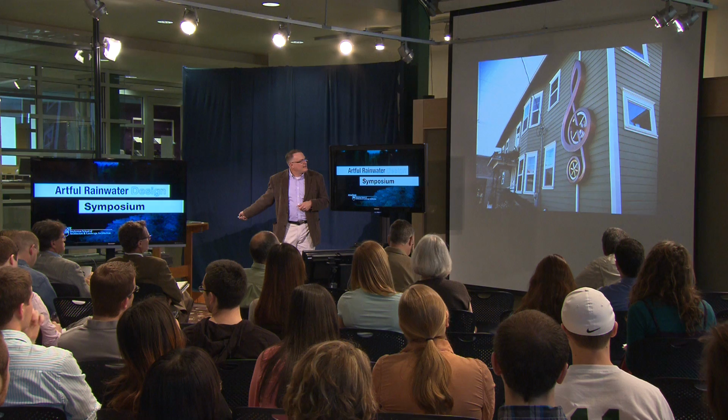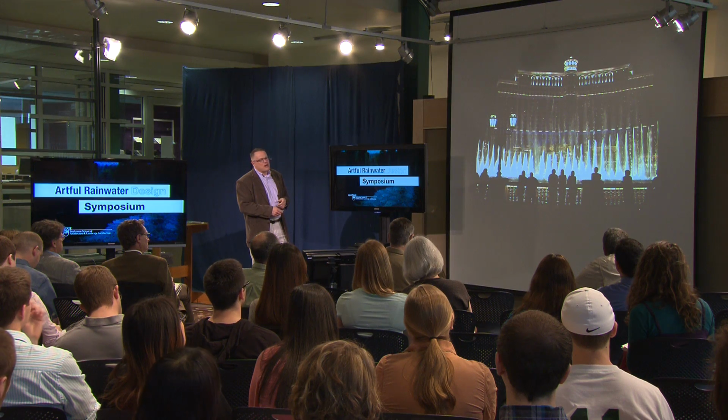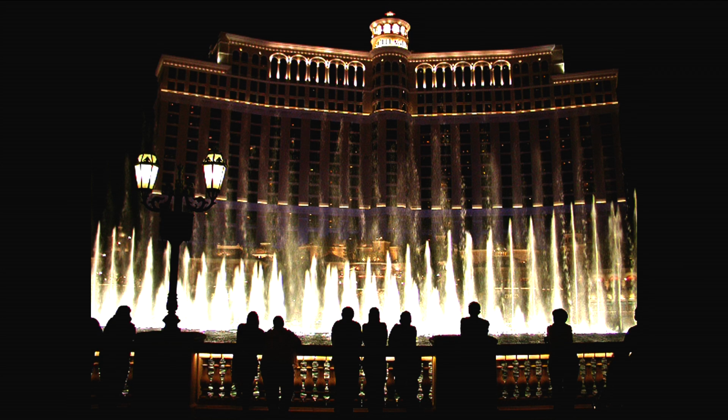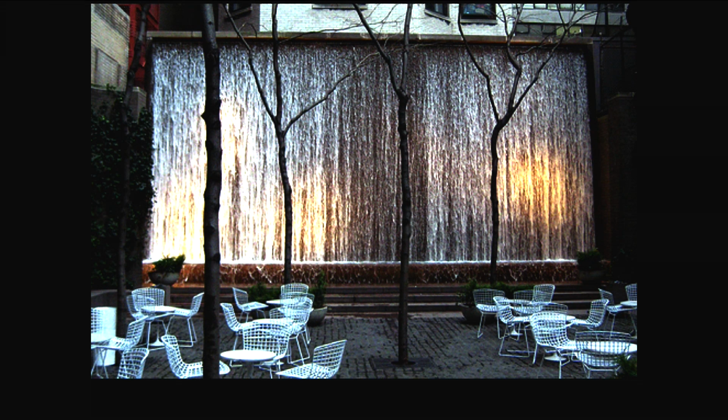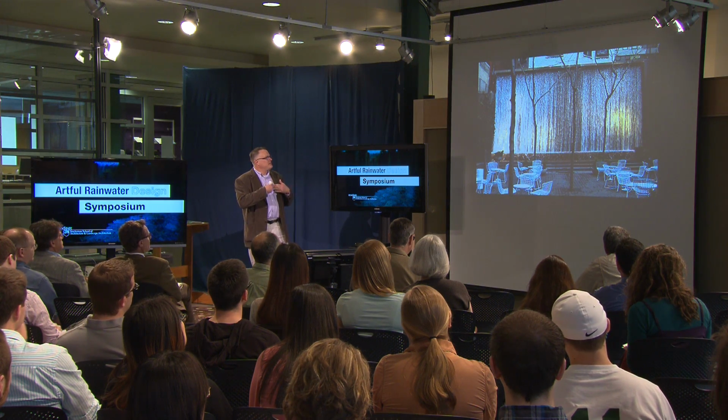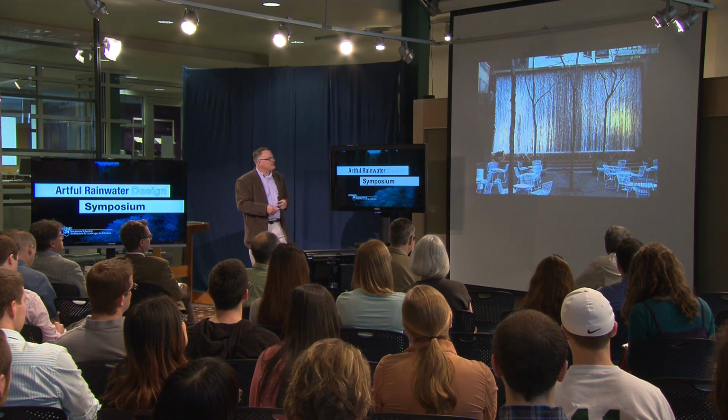Going back to that, it's really no different. This is sort of a modern day Villa d'Este water organ. If you're familiar with that, it's all gravitational water running down through this garden that creates sound and through a piping system that creates an organ sound. And this is a modern day sort of Villa d'Este in Las Vegas. The Bellagio, we all know that one. It's a little too dependent upon solenoids. Here's another expression that's a scrim, sort of a stage scrim and a backdrop to a social environment.